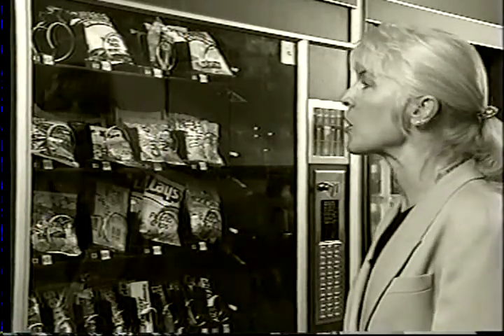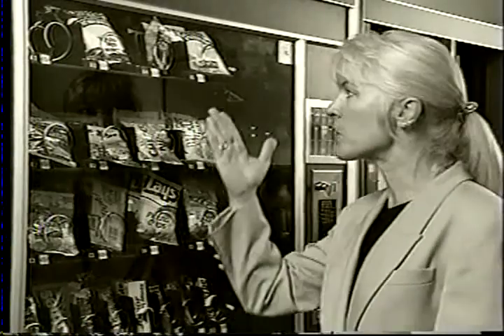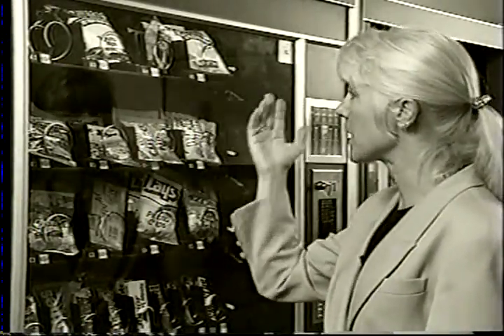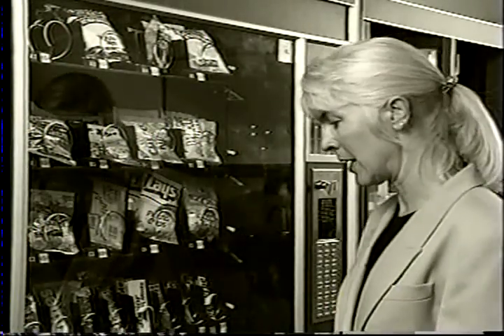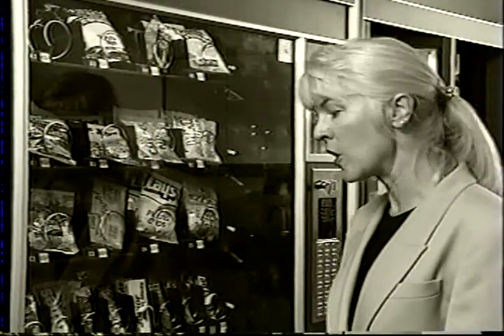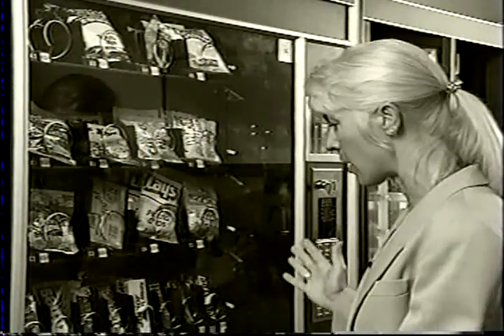My company is very busy. We do a lot of overtime shifts. Some of our people work around the clock, and they depend on a good vending machine to provide snacks for them when they can't get to a deli or a grocery store. This vending machine — there doesn't seem to be a rhyme or reason as to how they stock it. This particular section, where they have the Fritos and the chips, has a lot of varieties of chips. But how do they really know what's selling and what isn't selling? How do they know what employees eat? My employees tend to like health foods, and I really don't see a large selection for that here.